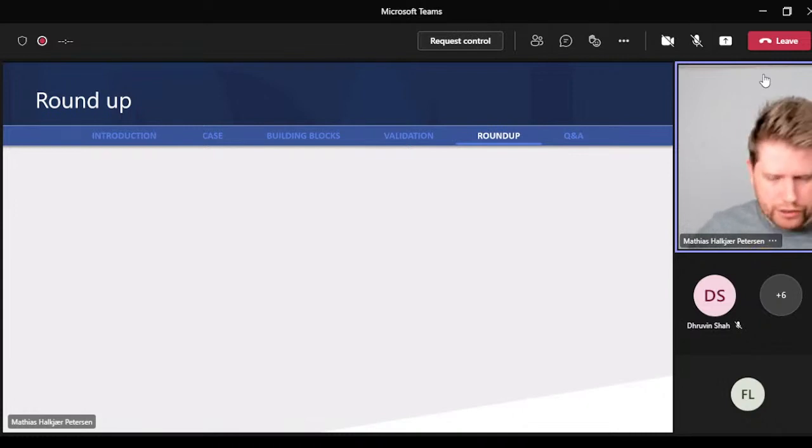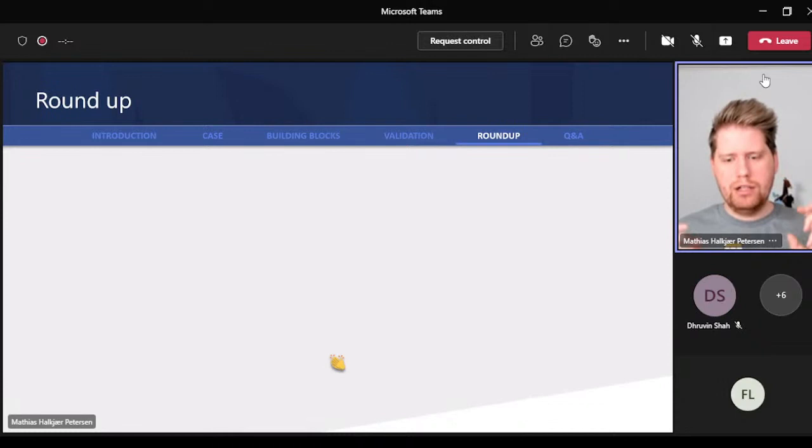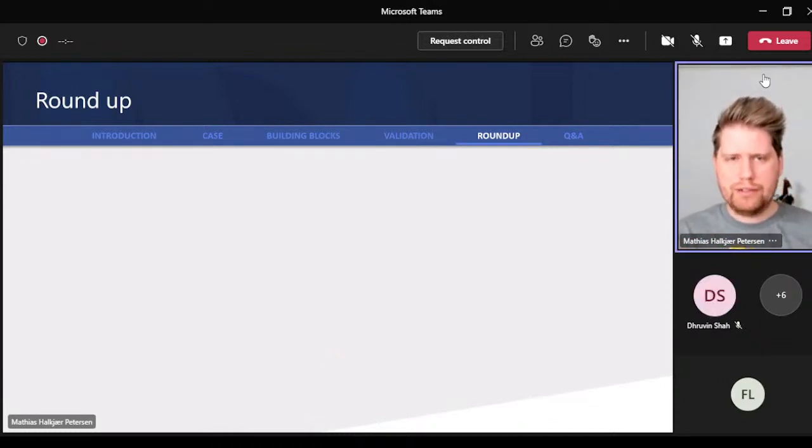And that's all for today, actually. We've been through all the building blocks. I know it's been a lot. I know there's much to grasp, but I hope I have been able to show you that by simplifying every little building block, by making good security groups that give access to datasets, reports, and workspaces, you can limit your workload to just one single point of entry for giving people access to some objects. Using security tables with automation behind them, you don't even need to do anything.